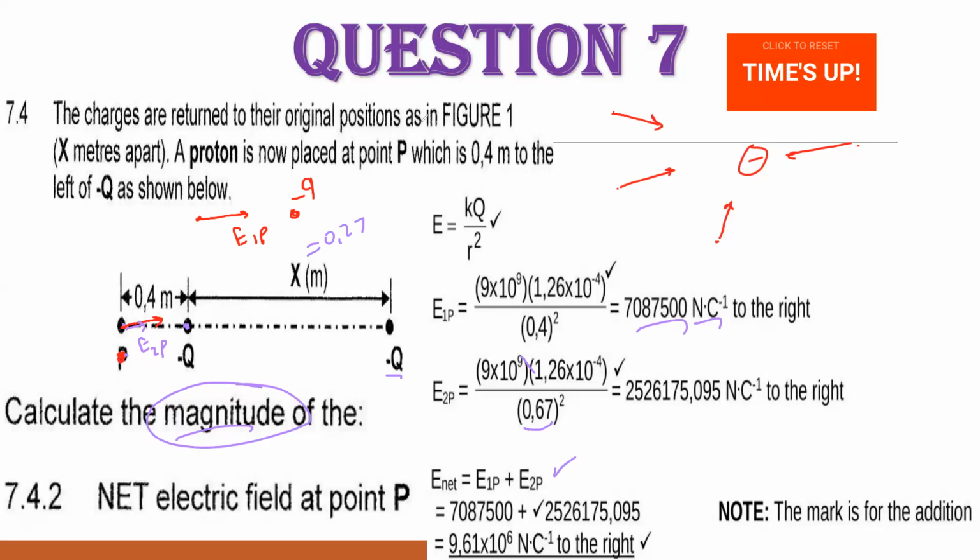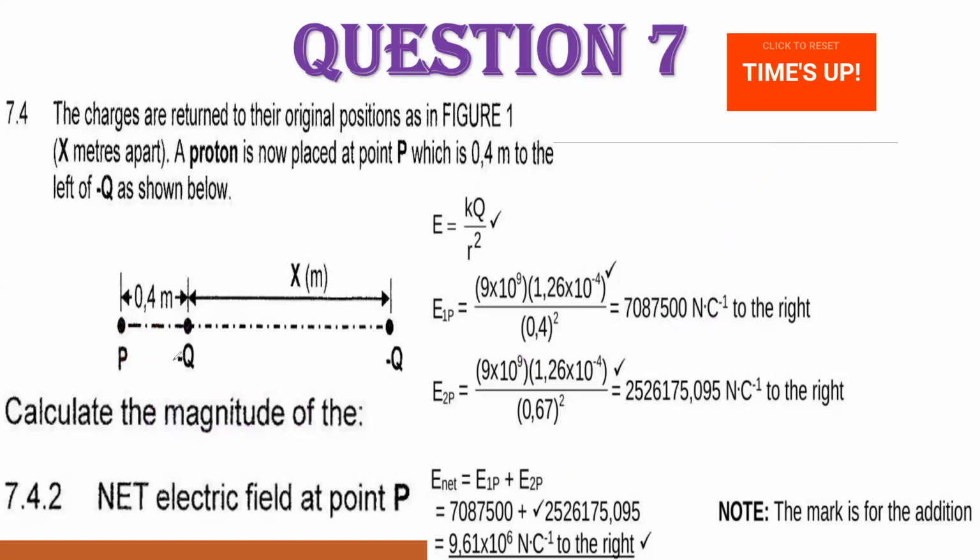All right, so we have done our electric fields. I hope everything is clear. Everything is just using this formula and calculating. Remember, negative always attracts. If you have a positive here, let's say, what's going to happen? Positive always repels, and if the other one is negative, let's say it attracts, so you subtract them from each other if you have that kind of question. Okay, we have done part 2.